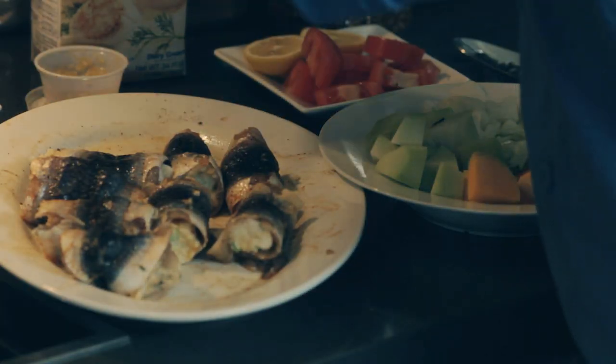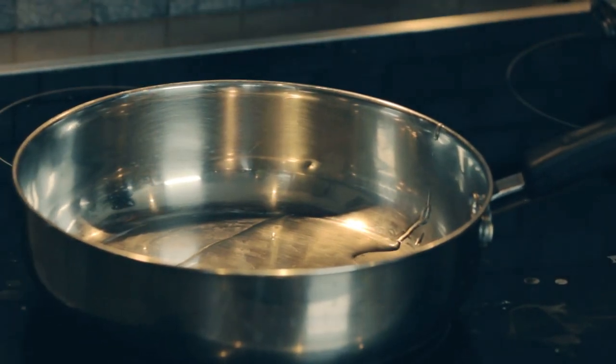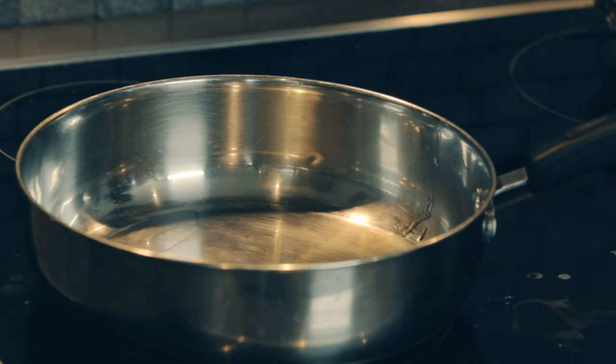I'll just add some of the Robert's oil to the pan. I'll add some fresh garlic. And then I'll add the fish.